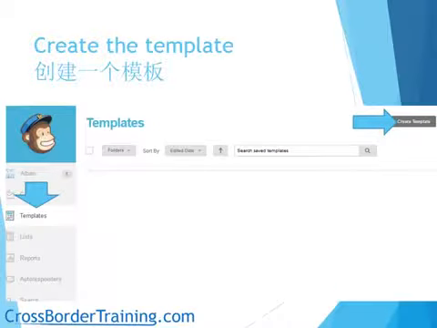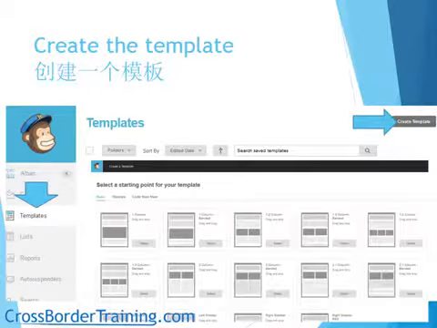So create a template. Here you will have a series of different templates that you can use. Actually, I really recommend to take the simplest one. Do not take something complex.